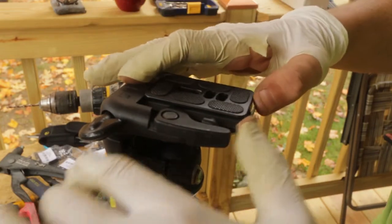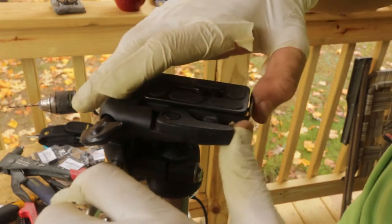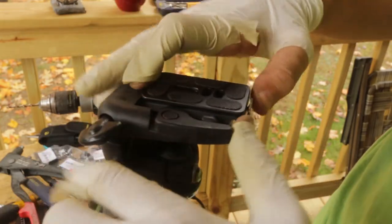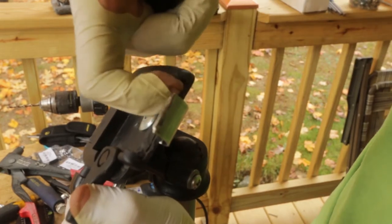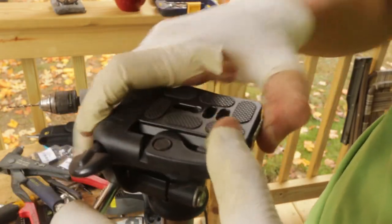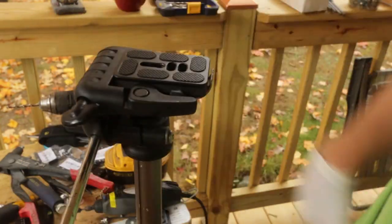The next one's going to be different, though, more difficult. The one that's holding the camera now is all aluminum. This was plastic, so it cut easy. I was able to shape it real easy. I shaped the plastic in here just a little bit. So I'm not gonna video the next one. I don't have enough memory. I only have one card, so I'll just show you when I'm done.